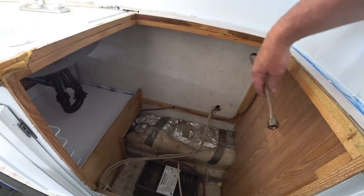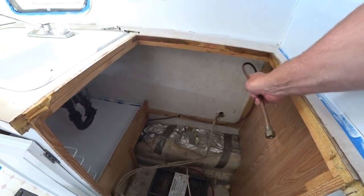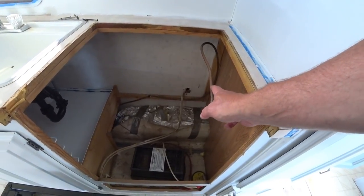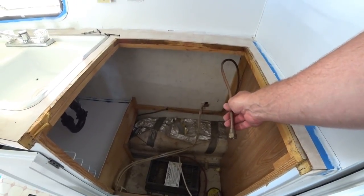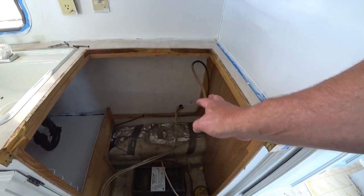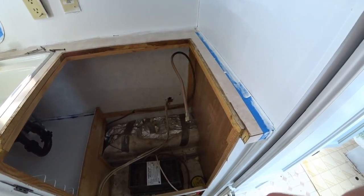What I'm going to most likely do is make this gas line a little bit more manageable. It's funny because in a house like ours, you're not allowed to have this much flexible line like this. It's got to be mounted and it's got to be solid. And anyways, in an RV, I guess you can get away with it.